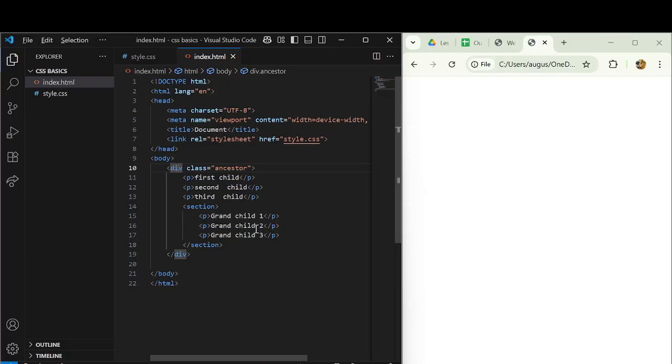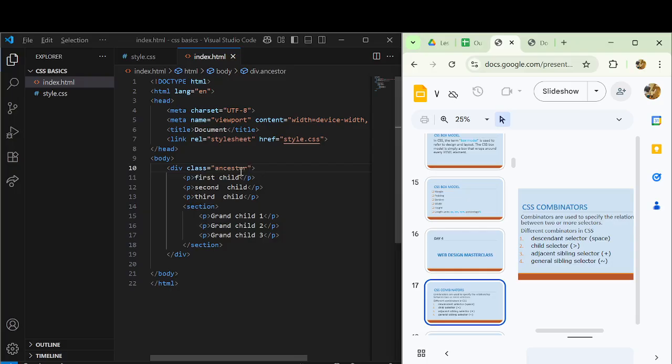The nested ones are seen as not its immediate children. It's just like a parent has 1, 2, 3, 4 kids, and one of the kids now gave birth to grandchildren. So the relationship between this and this is not like a parent, it's like an ancestor. All of them came out of his loins. So the descendant selector can be used to select both the direct child of a div, a parent, and also the indirect child, that is the grandchild, the nested children of that same selector. Is that correct? So let's go ahead and do that.